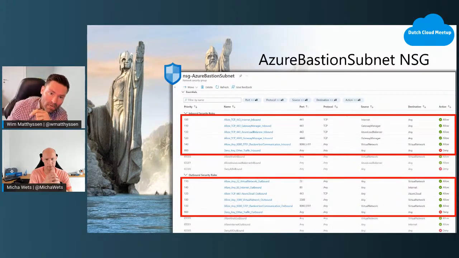Next to those inbound rules, Azure Bastion also requires some specific outbound rules. Two of them to allow the egress traffic to the VMs via RDP for Windows and SSH for Linux VMs. And all the other ones to allow egress traffic from the Azure Bastion host to the data plane. Otherwise, Azure Bastion could not communicate with all the required services in the back, and it will not work.